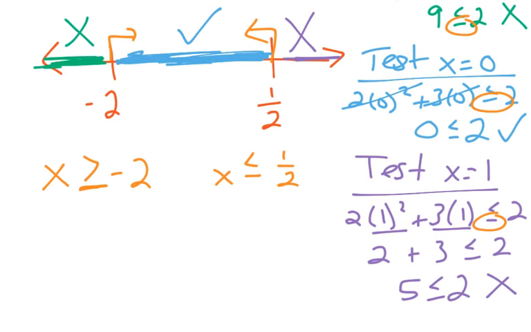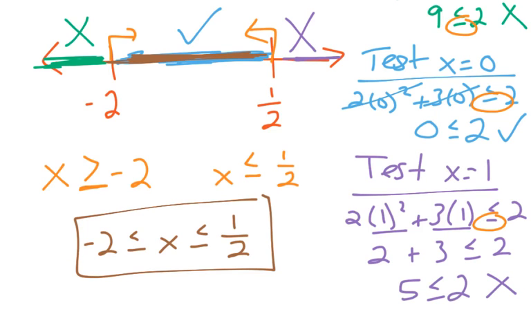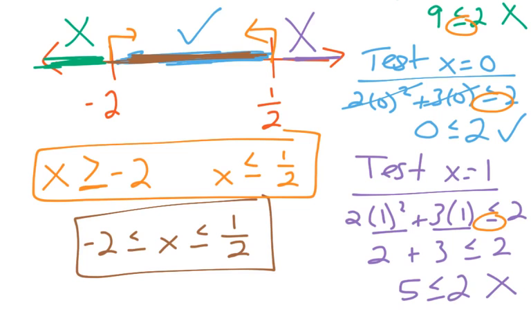Now, just as a side note, if you have an inequality where you're looking in between two sets of numbers, like in here, in between the negative 2 and the 1/2, you can write a compound inequality where you write the smaller number first, followed by less than or equal to your variable, less than or equal to the larger number. Either one of these two sets of inequalities would be correct on a quiz or test. If you want to write it like the brown one, go ahead. If you want to leave it as the orange one, also fine. But you do need 2 inequalities in your answer.